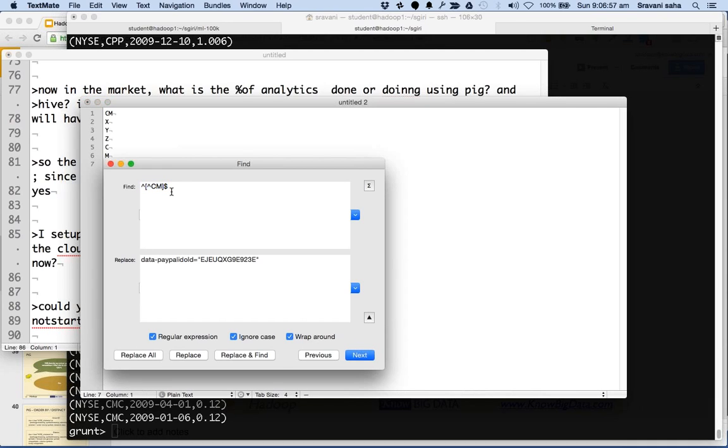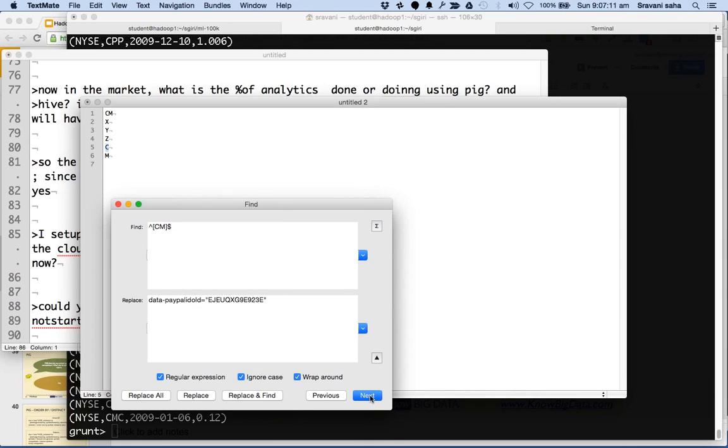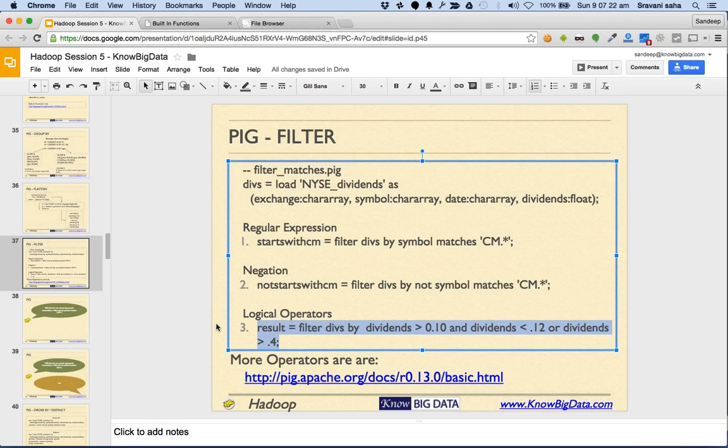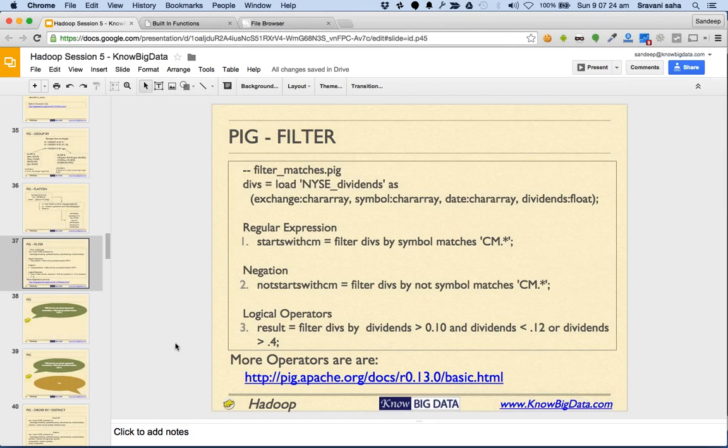Whenever we say this, we basically mean not of C or M, because this means C or M. It'll match C or M. You can see that it's matching C or M, line number 5 and line number 6. But if you put the negation, it means neither of the characters. So yes, you can work on the regex.